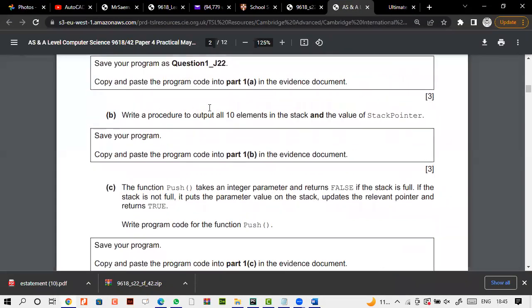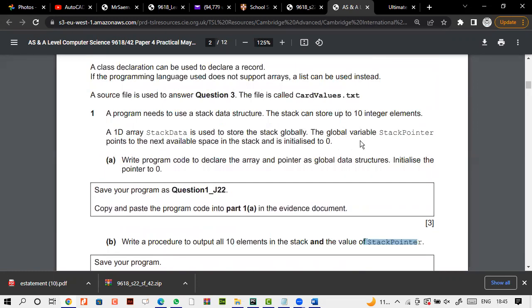Save. Done this. Write a procedure to output all 10 elements in the stack and the value of the stack pointer. So we have to write a procedure for this.